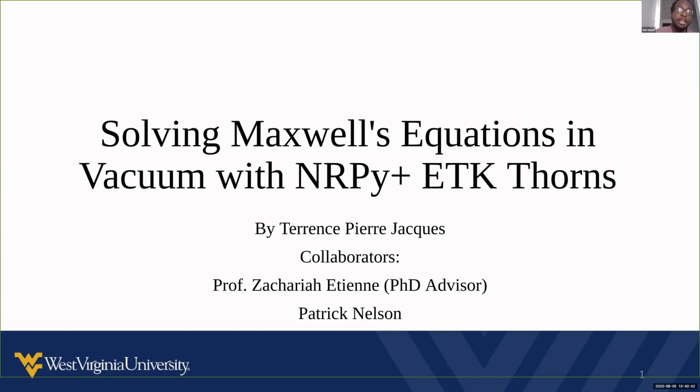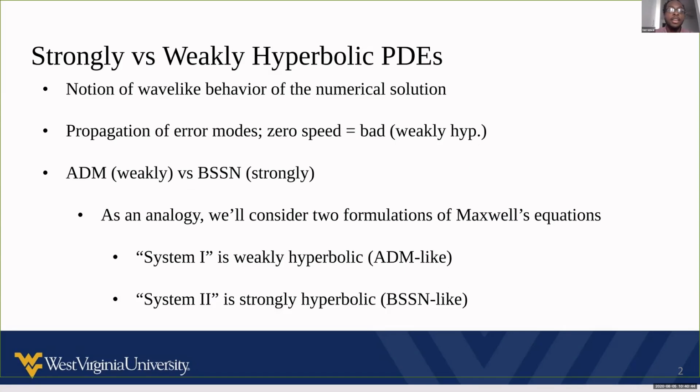To motivate our discussion about Maxwell's equations, I'd first like to talk about hyperbolicity of PDEs. The basic idea of hyperbolicity is the notion of wave-like behavior for numerical solutions. If you have a weakly hyperbolic system of PDEs, then you might have error modes which sit in your numerical domain and add error to your results. They just sit there because they're zero speed, so they're not propagating away.